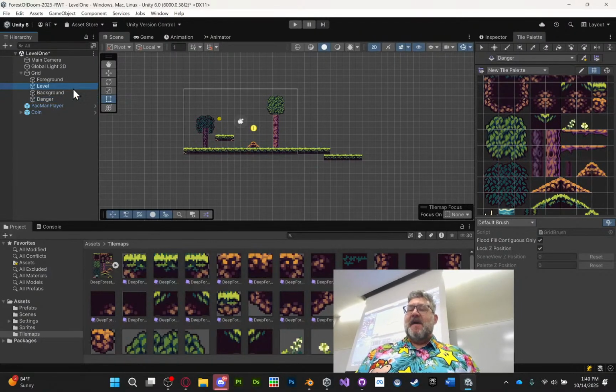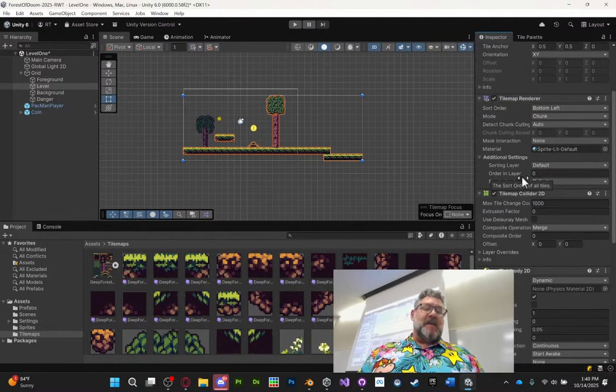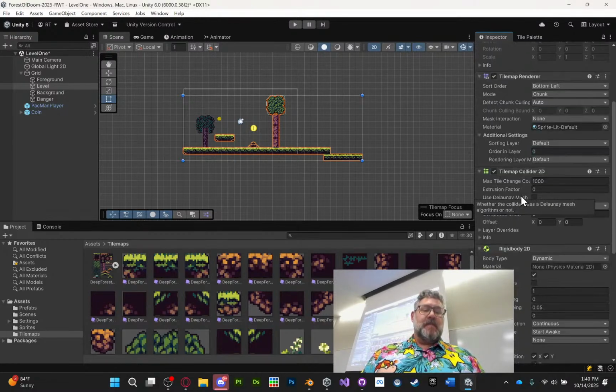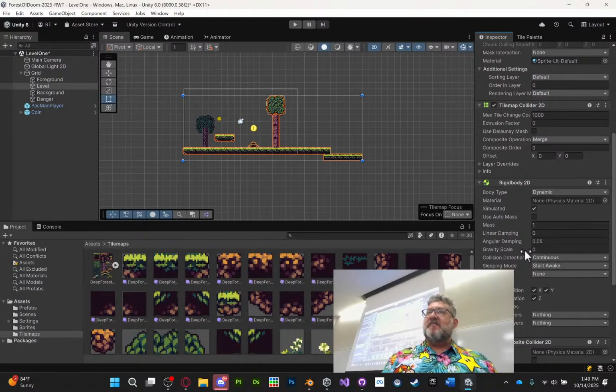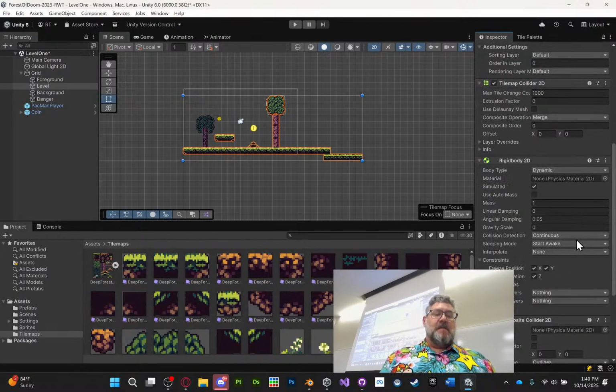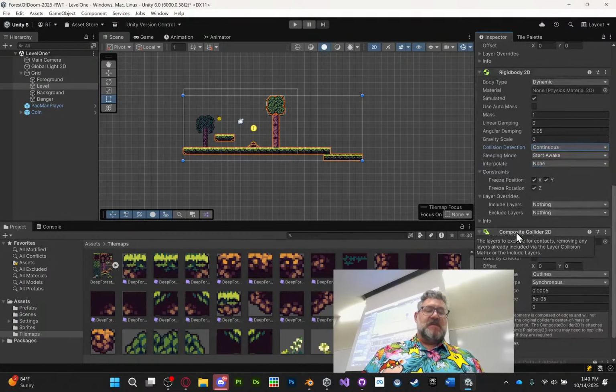Okay, so I've got this level here, and this is everything that has colliders on it. We'll look at the colliders again. So in this layer that I made, I added the tile map collider 2D, and I added a rigid body 2D, and then made sure that gravity was off. So set gravity to 0. This helps. I also set the collision detection to continuous, so it may be less likely that we clip into it. And then I froze all the positions and rotations on that.